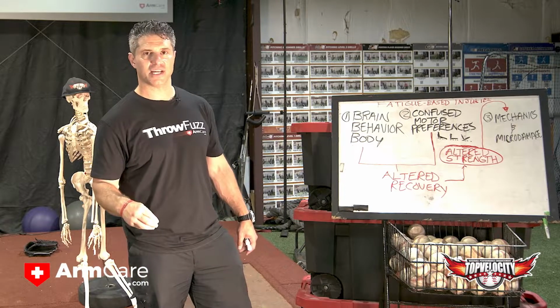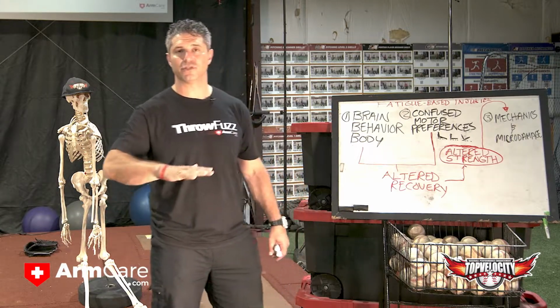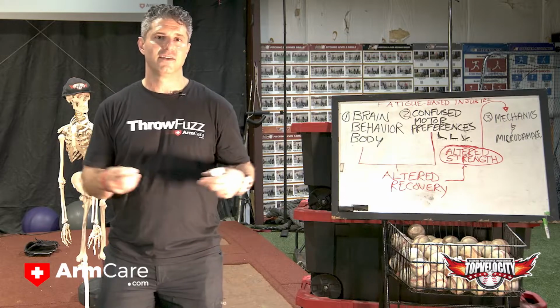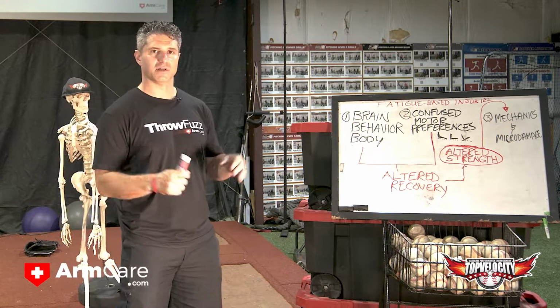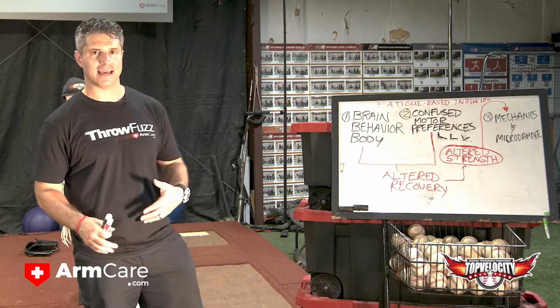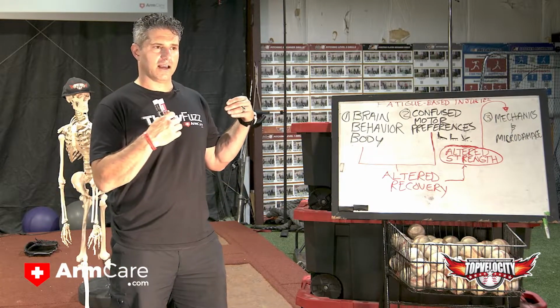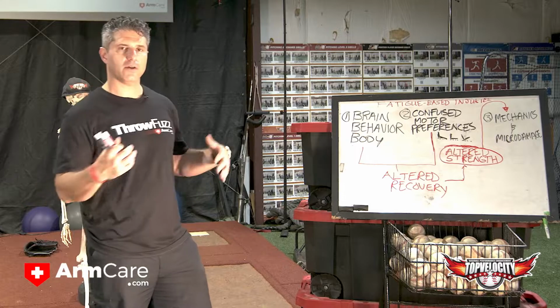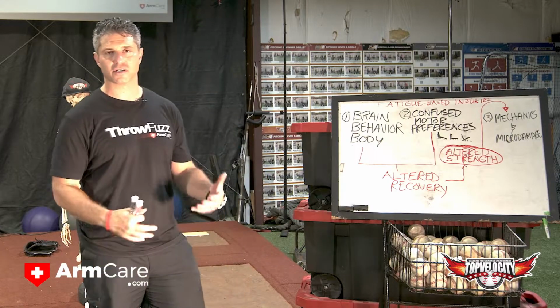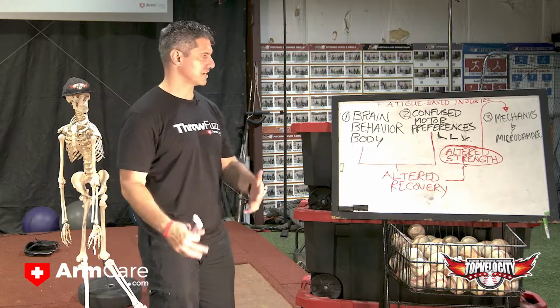So we have to appreciate those things, or you might have an athlete who's in between who may be able to make those motor preference connections, but something like that can really impact the athlete because they have a predetermined emphasis on the back side of their body or the front side of their body as far as coordinating movement. So that can change things.